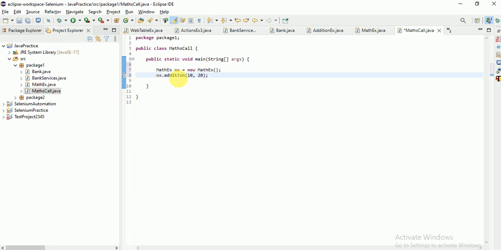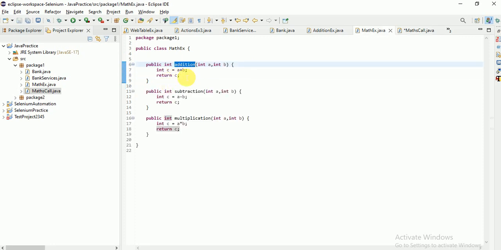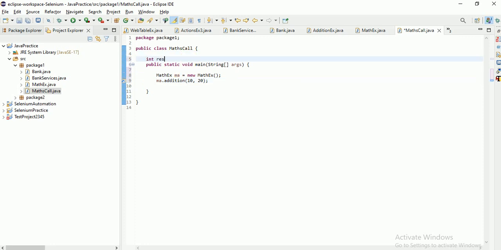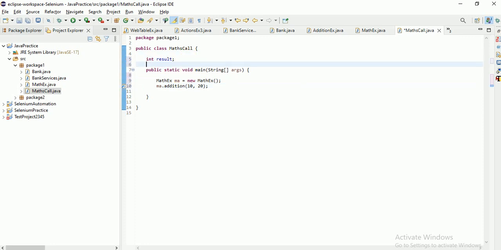But this method, you can observe carefully here, is returning some value. I want to catch that value. How can we do it? In the class level, let me take one variable, int result, which is common to all the methods.